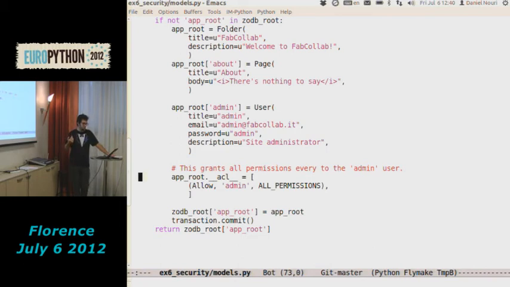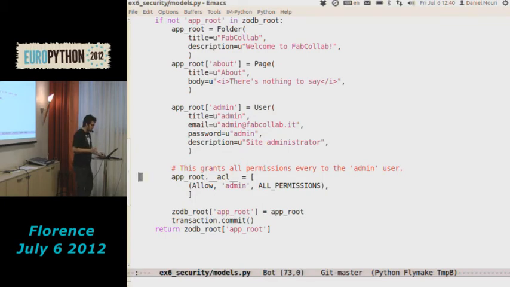So the idea is that we can now guard our views with certain permissions, and they're going to be checked against the ACL. So however we guard our views, the admin is going to have that permission that we require.